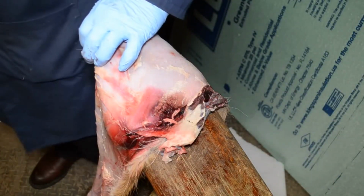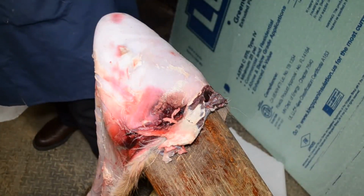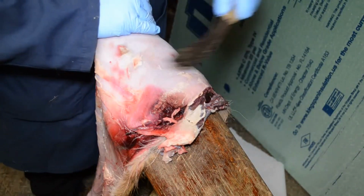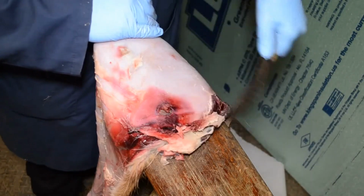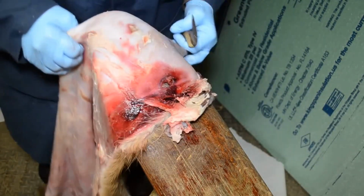Now I'm going to just put this off to the side for now. I'm going to go back to my Dexter knife here. It's a little more exacting. You see how much quicker I go with this. Now there's the entry hole of the wound right here. That's why this area is so bloody.